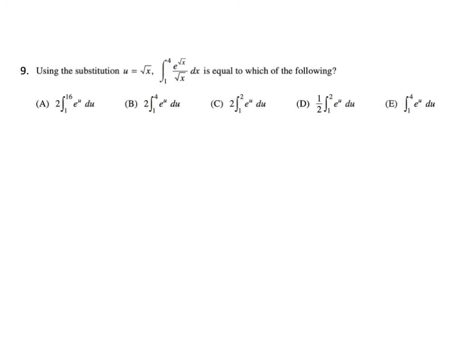Okay, now this is using our U substitution. And notice it's asking you if we do this U substitution here, then this becomes which of the bottom. So the first thing I would look at to eliminate some answer choices would be the fact that if U is equal to the square root of x, then when U is used down here, in which it is, if we notice all of those have du, then you can't have the same endpoints. And so that's something you have to keep in mind.